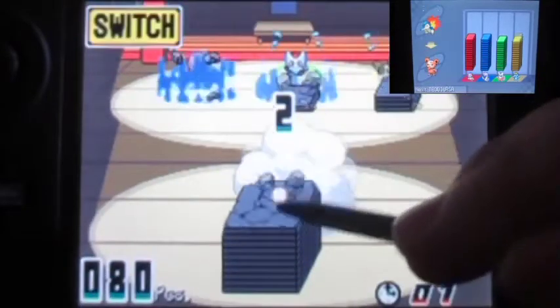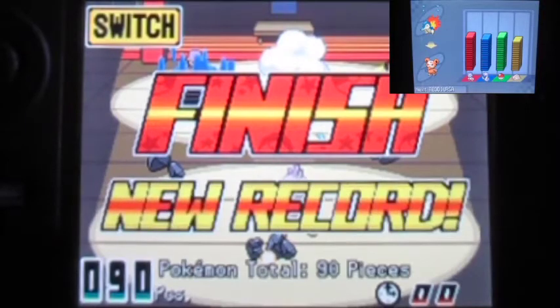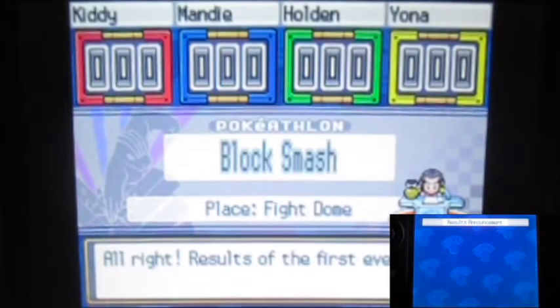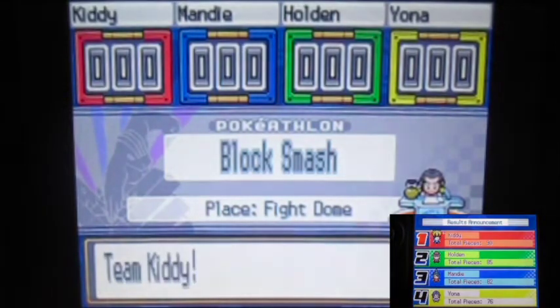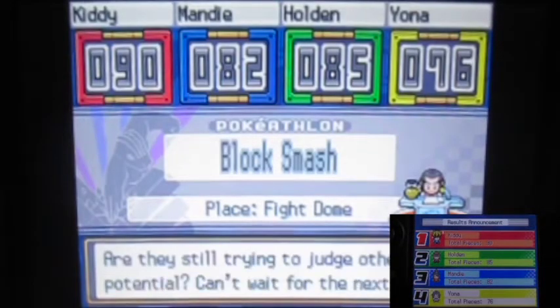The bonus for this one is that you're not getting knocked out. Be careful, because if you go too much, they get knocked out and you get stunlocked and can't switch. So be careful not to get stunlocked here. You're doing fine. This one is pretty fast, not gonna lie. Really nice. So let's see how much we got. Oh yeah, I got first place, baby. Current first place, and how much did I probably get? Just 90, but still doing fine.